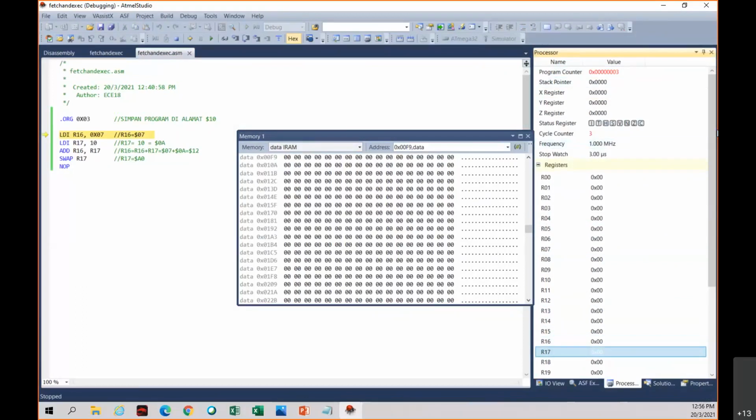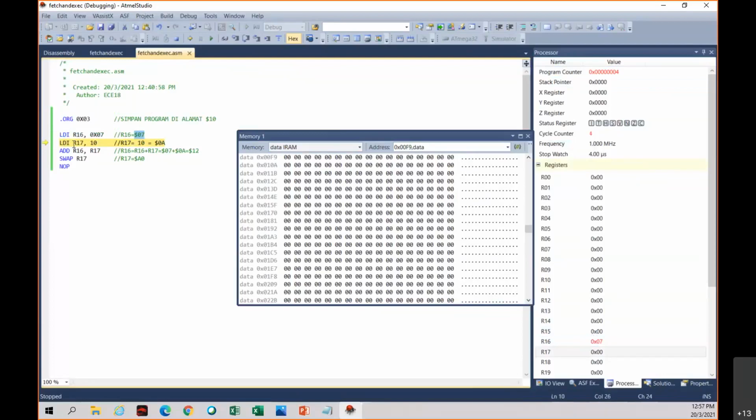Okay, so what happened here is, once the program counter point to the next instruction, dia akan point to this instruction, which is nak fetch next instruction. Sekarang ni program counter dah tunjukkan address 04, which is dia nak fetch the next instruction. So what happened here, barulah kita execute this line here. So barulah R16 ada 07. Kamu tengok R16 dah ada 07.